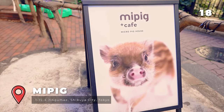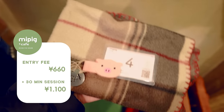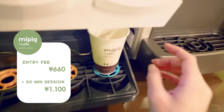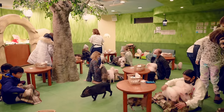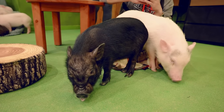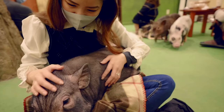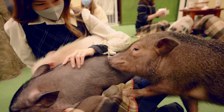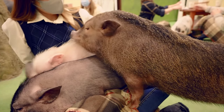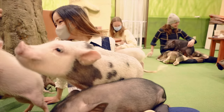Mipig. Located on a quiet street on the side of Takeshita Street, Mipig is a unique cafe where you can interact with micro pigs. You do have to book in advance online. It is 660 yen for the entry fee plus 1100 yen for a 30-minute session. As you enter, you can store your belongings in lockers provided. The staff were very accommodating and spent time explaining the different personalities of each micro pig. Blankets are provided so they can sit comfortably on your lap. Be patient as you wait for the micro pigs to approach you — once they do, more will eventually want to snuggle with you. This was such a unique experience that you won't get anywhere else.